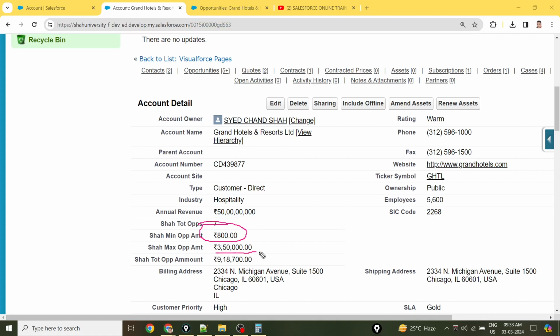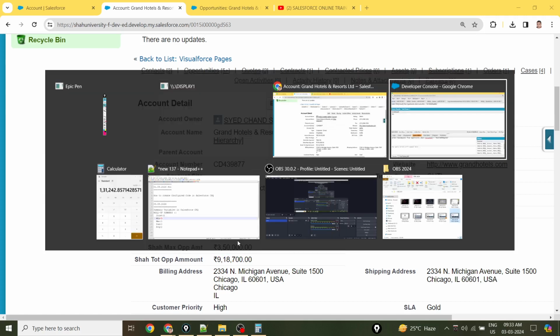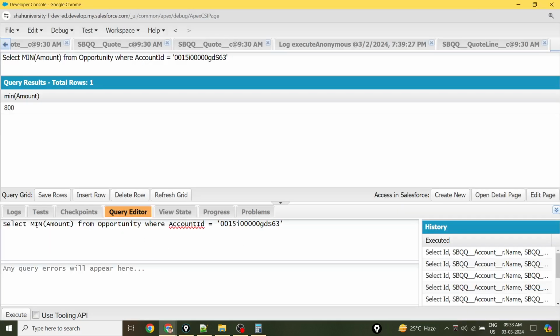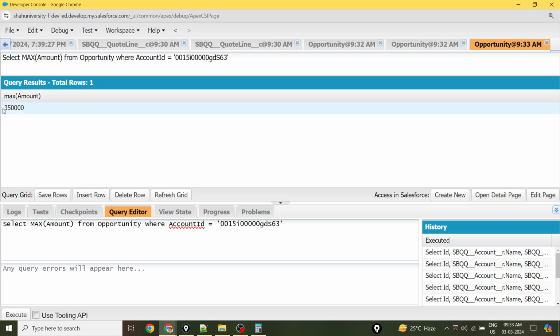The maximum I am expecting is this much, 350,000. Okay, simple. Max of the amount field on the opportunity object. So this is correct.